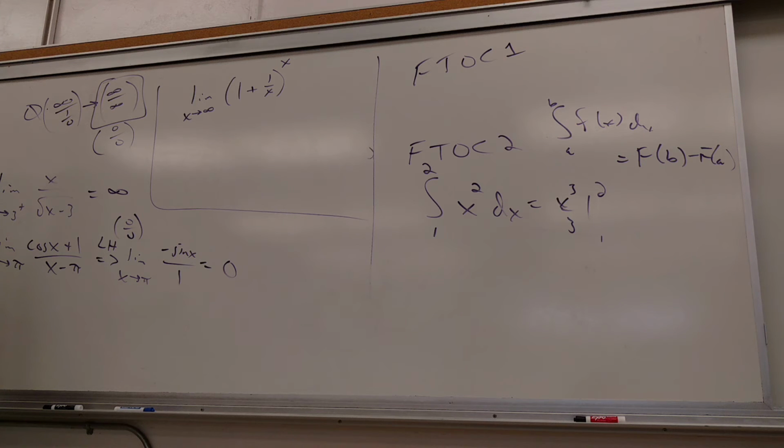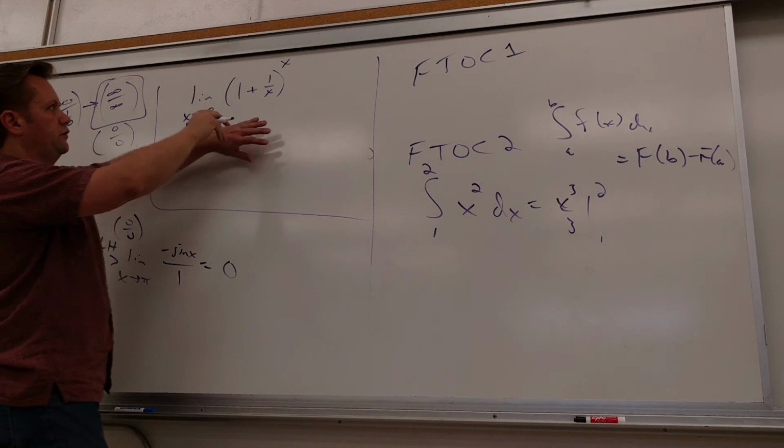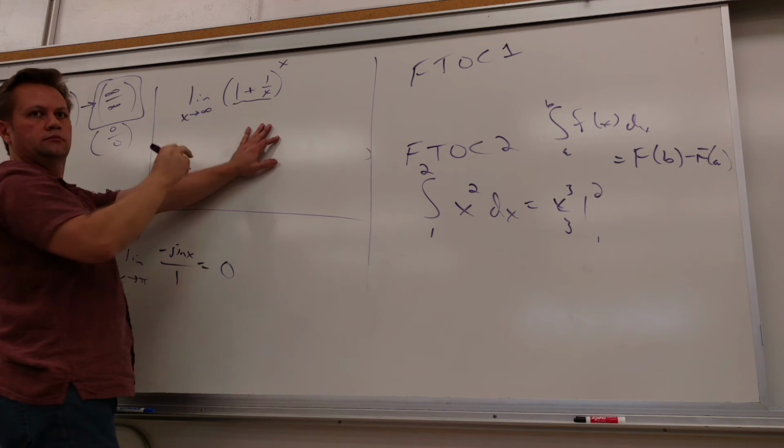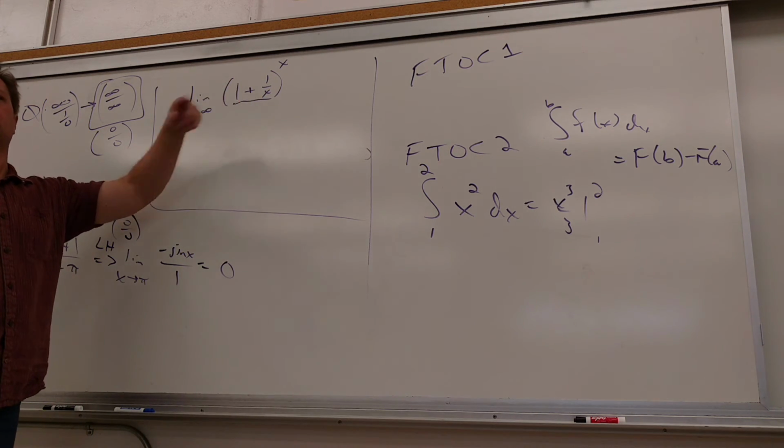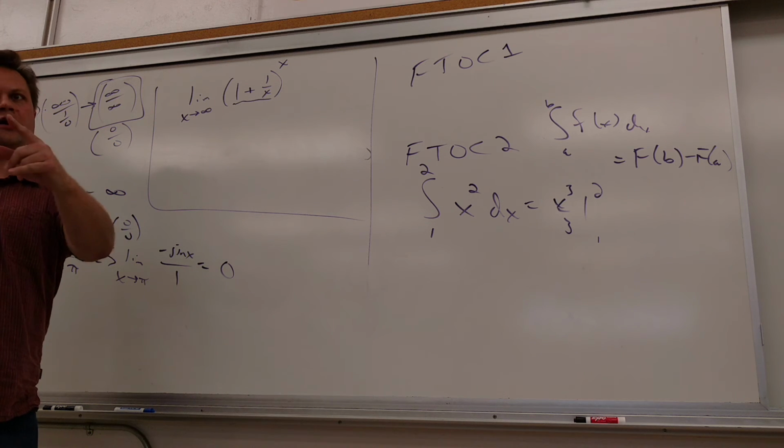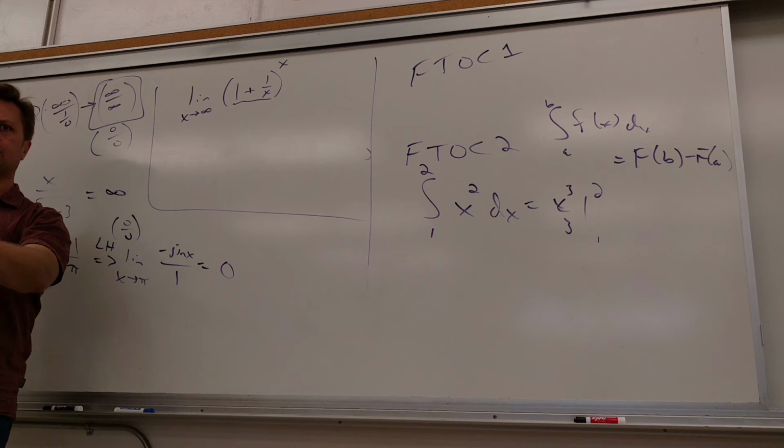Now, what is 1 to the power of infinity? If it's just 1, what's 1 to the infinite power? 1. I like it. Sounds like a good band name: we are 1 to the infinite power. But is this ever 1? No, it's always a little more than 1. So that's why this is indeterminate.